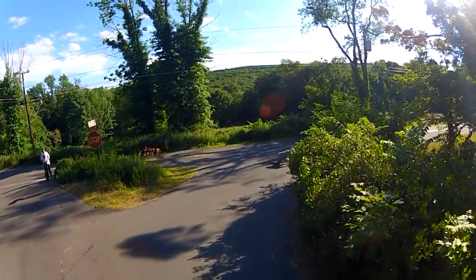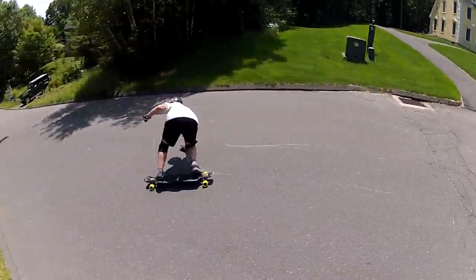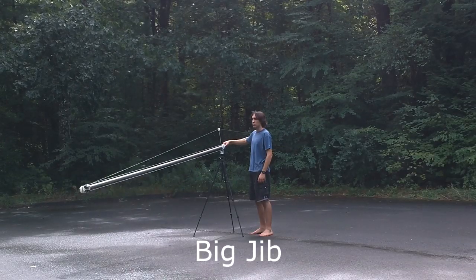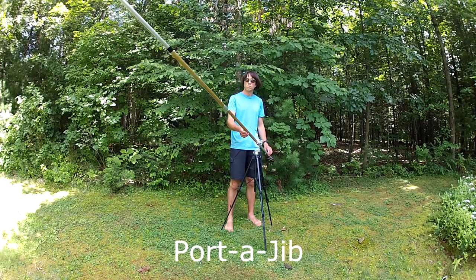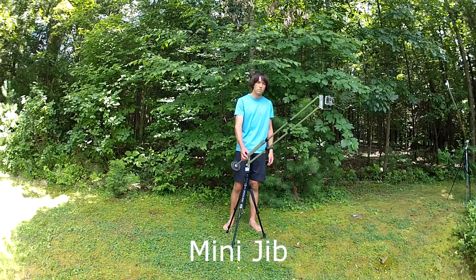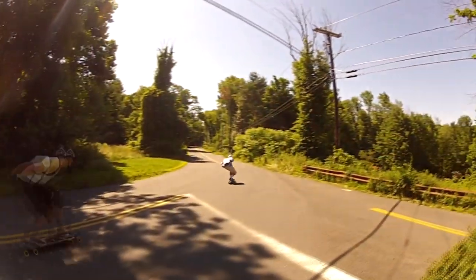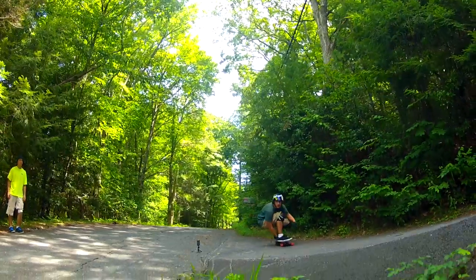If you've been watching our videos, you've probably noticed a lot of big sweeping shots and huge lifts. To get that cinematic look, it takes some big rigs. This is our family of jibs: the big jib, the porta jib, and the mini jib. All the jib does is keep the camera at the same angle as the rig raises and lowers. I've found jibs to be the most powerful and versatile additions to our arsenal of filming gear.